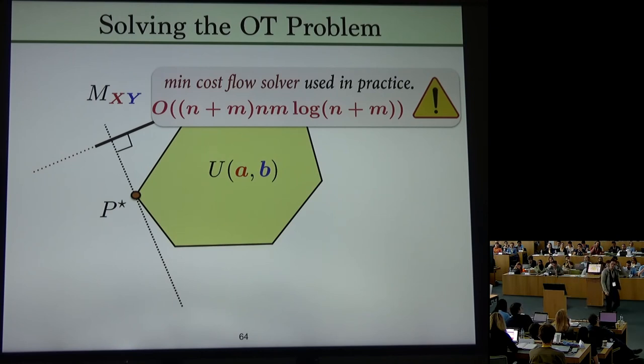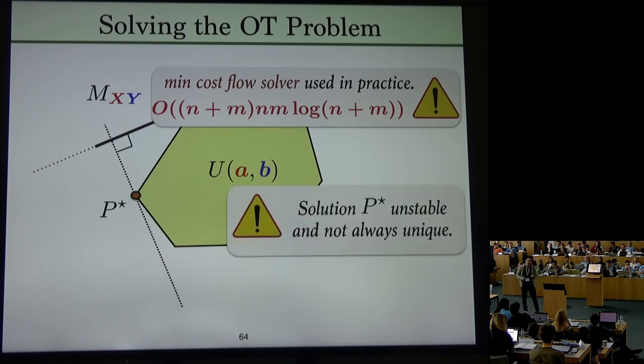The other problem that you should have in mind is that if we want to use the Wasserstein distance as a loss function, so you want to use it somewhere in your learning problem, then what we like is to define loss functions that are differentiable. And think about it. One of the big problems with linear programming is that the solution of a linear program is very unstable in the parameters of the optimization. By this, I'm not saying that the value of the objective, the optimal objective, is unstable. I'm saying the optimal solution itself. And the optimal solution is typically what plays a role when we try to differentiate this quantity.